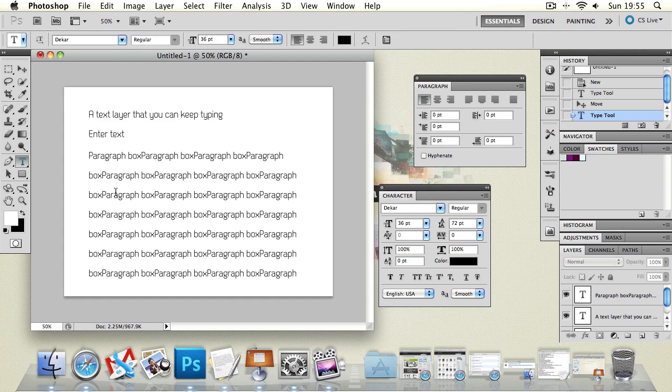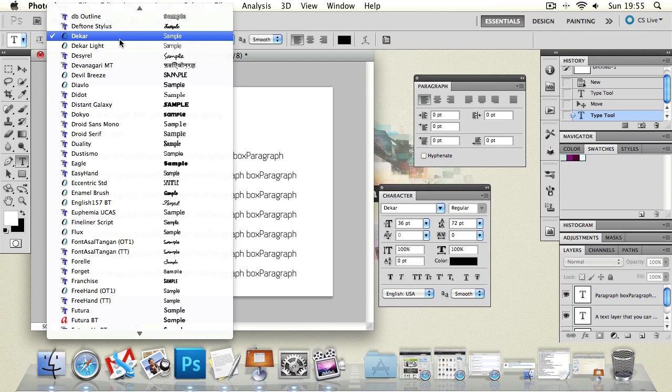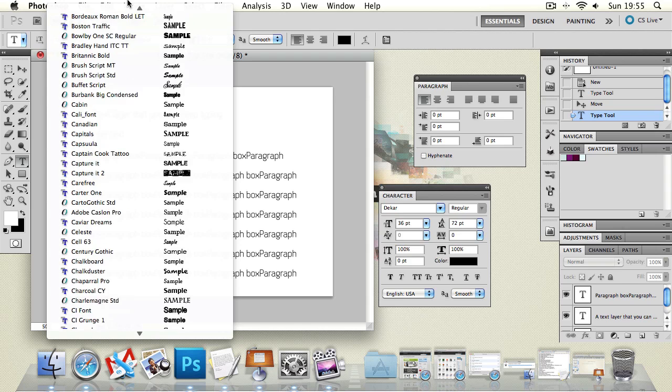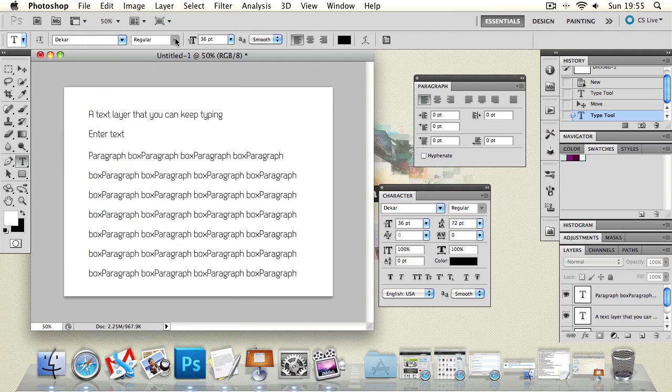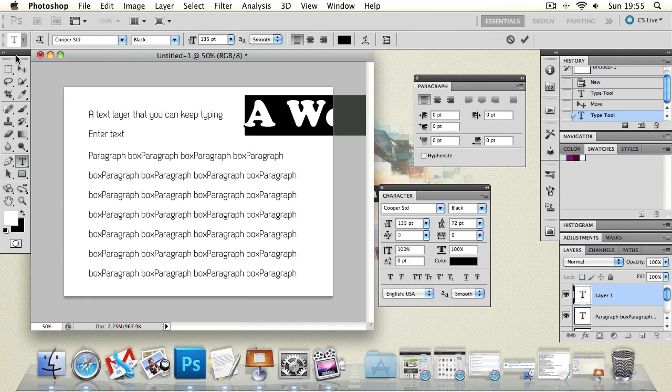Options for the text tool. Well, you've got the font face or typeface here. So you select a new typeface. You can set the style, the size, the anti-aliasing. Let's just show you what anti-aliasing is if you don't already know. So if we type in a word, literally, and set this to a font where we can demo this, let's make it nice and big.